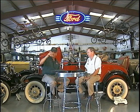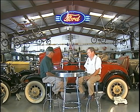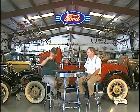Hey, don't go nowhere. Look here, I got a selection of oodles of them. I like that truck. We're going to do that truck in a minute because that is the prettiest truck I've laid two eyes on. We got one that was actually built for Henry Ford II in here. Tons of them. You don't want to go nowhere. We'll be right back.